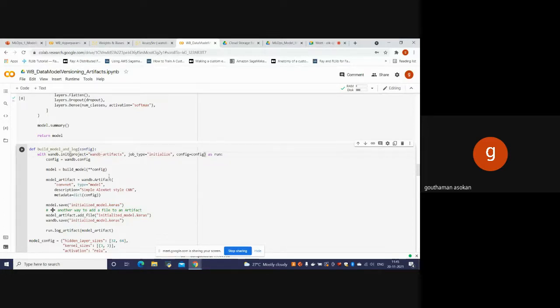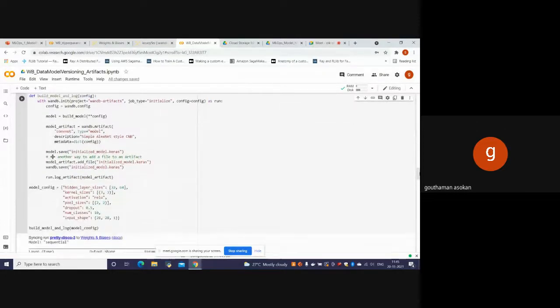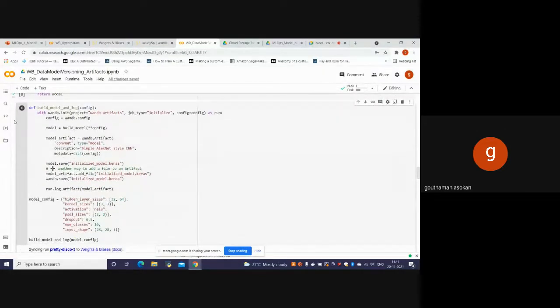So everything we need to build the model and create the artifact. So what is the type of the model, what is the description that we need to be giving, and the config dictionary we can be giving as metadata. And this is before training the model, this is saving the model.